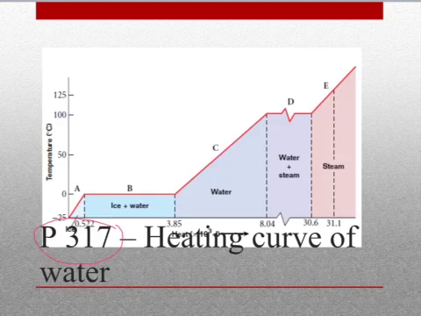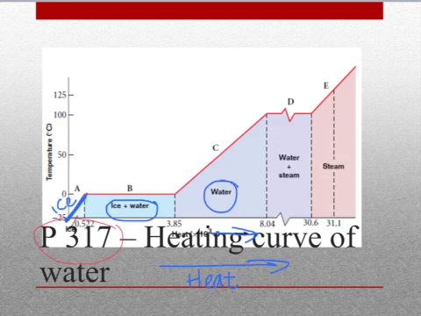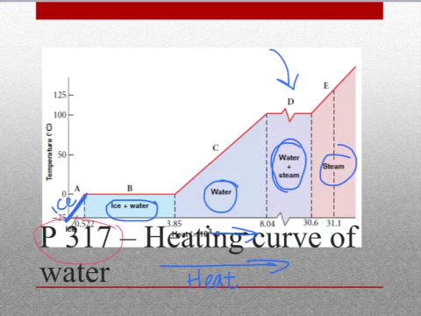We have several parts to our heating curve, and this first part that I want us to look at is right here. That is a point when you have ice. It is a solid. And we're adding heat going this way. It's hard to see, I'll write that down here. This way we're adding heat. And as we add heat, we get to this point where we have ice and water mix. Then it continues as we add heat and we get water. Then we'll have water and steam, and then we'll have steam here. So here and here, we have a change of phase.